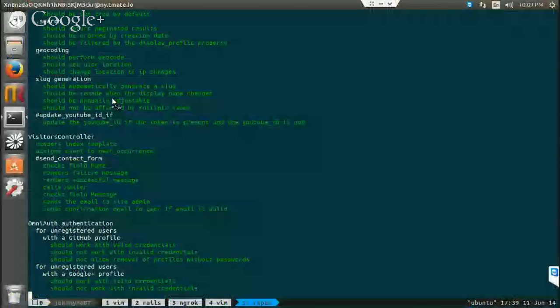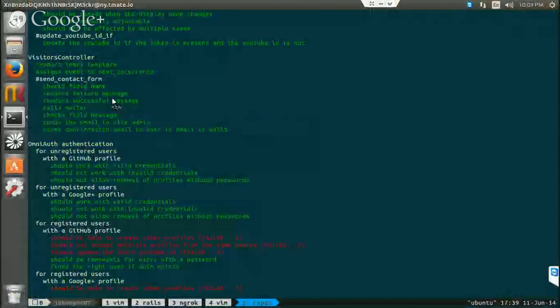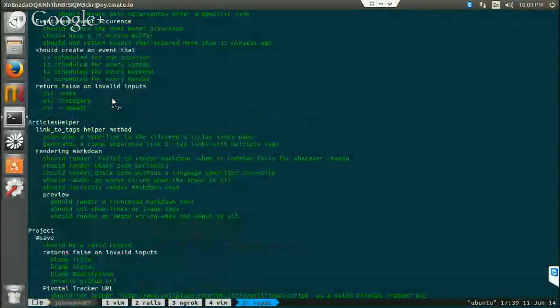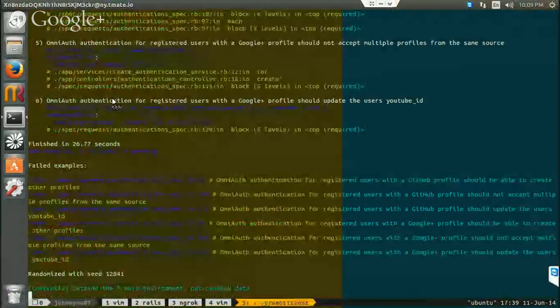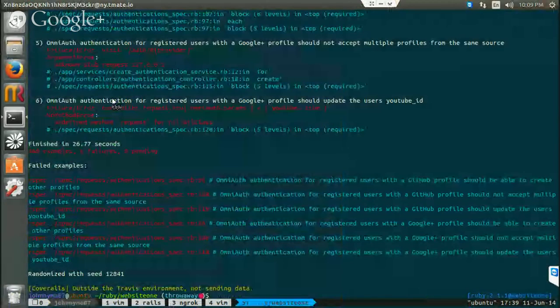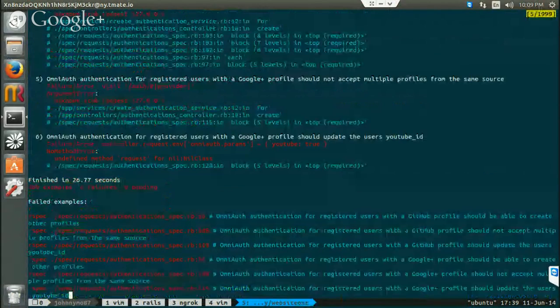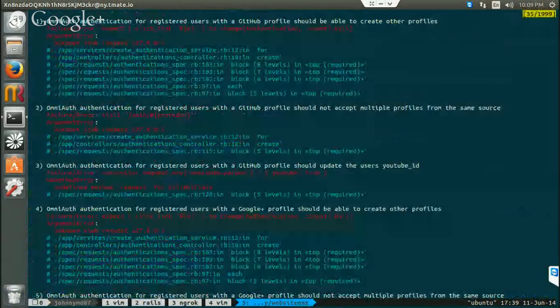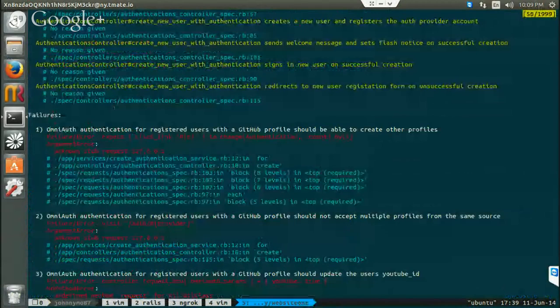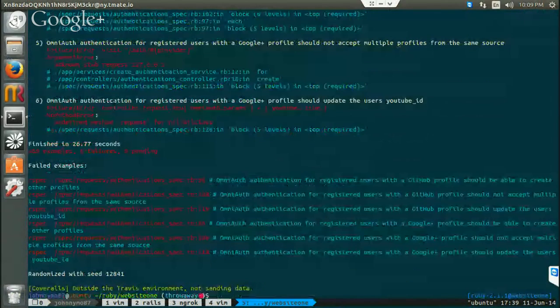Do you have any idea who created this Omniauth logic? I think Brian's name is over most of it. Okay. I guess I know the problem there. I added another spec which was useless.